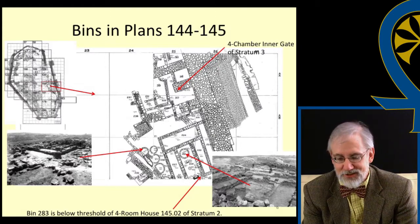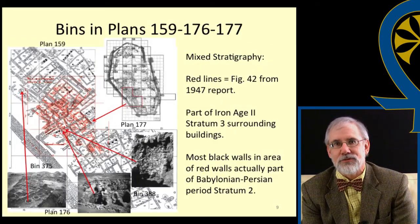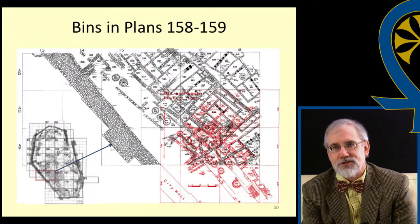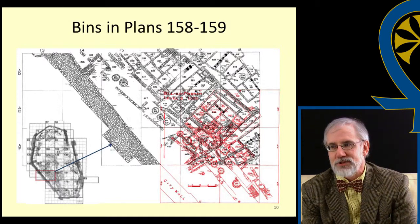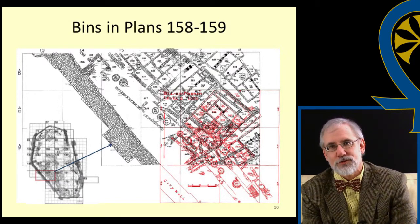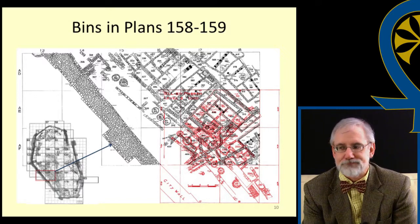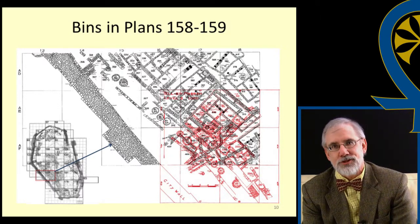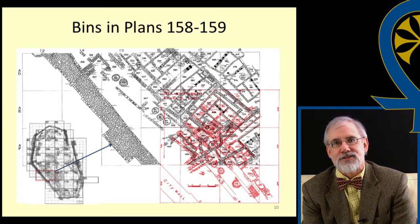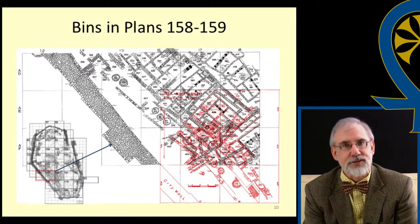Here is the area of the inner gate, the southeastern side of the site, the southern end of the site, and two views at the southwestern side of the site. On the last two slides you'll notice that there is an image in red overlaid over the black walls. The image in red is actually text figure 42 from the site report. These remains do not appear on the 1-to-400 scale plan of the site that was published with it, nor in the 1-to-100 scale plans in the Bade Museum. They are only in this text figure, but if you overlap the text figure with the 1-to-100 plans, you can see that there are several storage pits that do not appear on the other plans. So we have to include that illustration here.